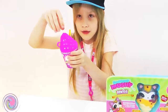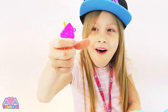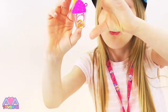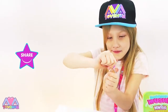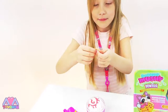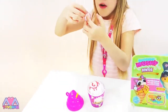Ooh, it comes like a little screw. Whoa, oh, look. Whoa, it's like a little tiny one. It's got a little pink one and a yellow one, I think, or they're just together. I wonder if this can open, it might be special. Ooh, let's see. Oh, it's like necklaces, but it's too shiny, too tiny. Let's try.